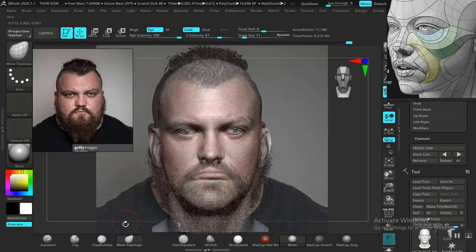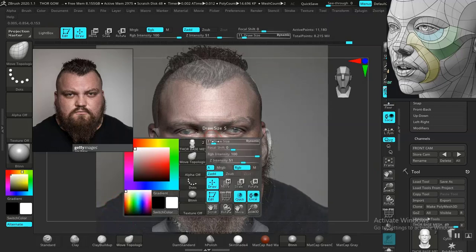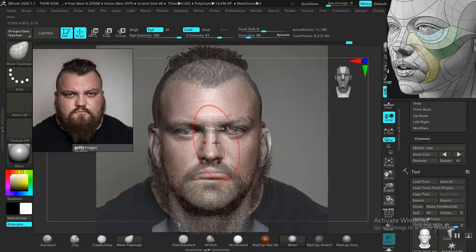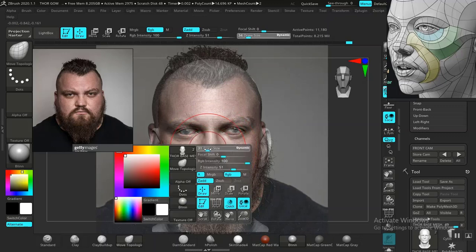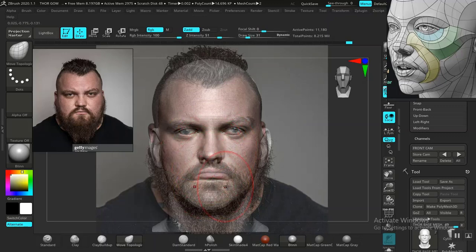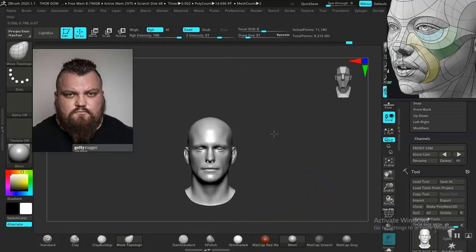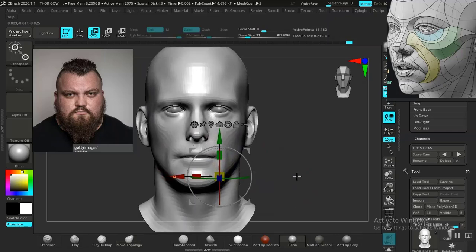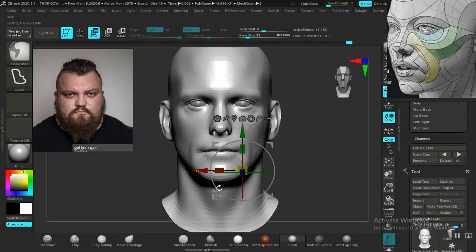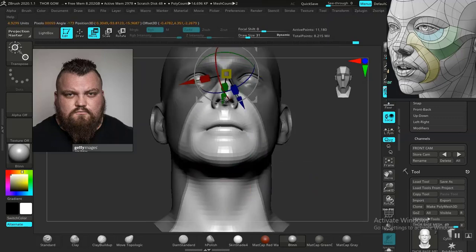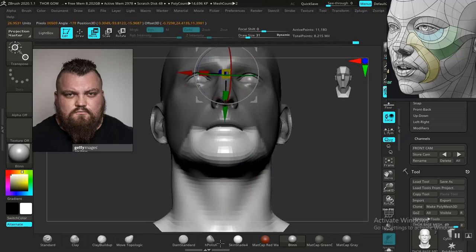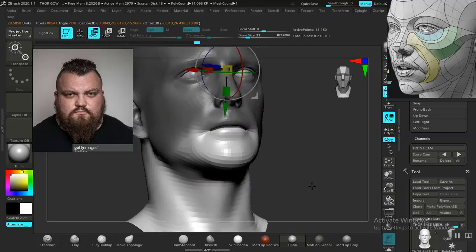So I think it's the right time I start blocking things in now. So with the move topological brush, let me try to see. Okay, let me mask out the lips so I can kind of close the lips.